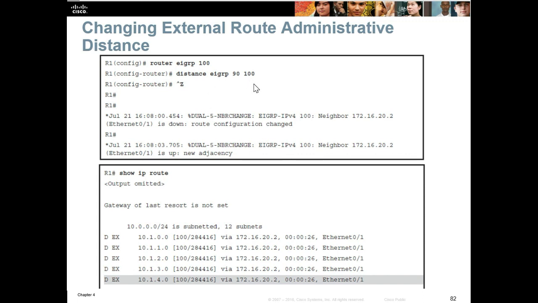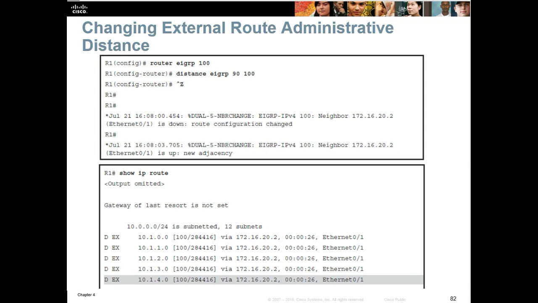Okay, so the format is the distance and the routing protocol. This is the internal one, kekal 90. This is the external AD. Okay, so the effect will be the routes learned from EIGRP external routes. It comes sebab kita redistribute daripada OSPF into EIGRP, so dia jadi EIGRP external route. Okay, dan since kita dah tukar apa-apa external route, sekarang the AD will be 100. That will be installed in the routing table.